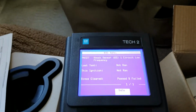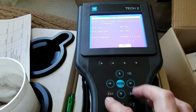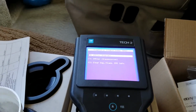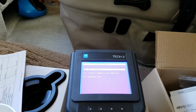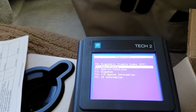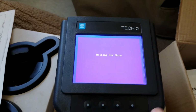All right, let's go back here, and it's easy to navigate. I like the buttons on it. You just exit and go back. Let me see where else I want to go. Okay, there's the engine, and you've got freeze frame capture info. I've been playing with it just a little bit. Let me start the engine so it'll show live data. Let's go to data display. This is some of the good stuff here. Engine data.